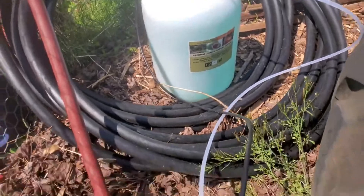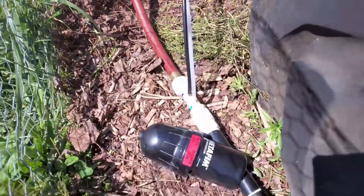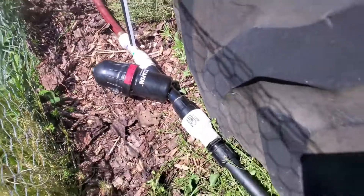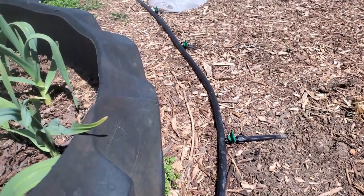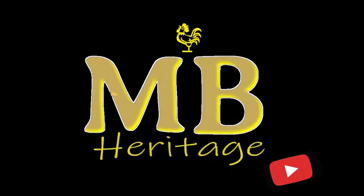I told you that was as easy as one, two, three. I've got everything set up and running already and we're feeding the plants. I'm going to follow this line down and show you how it rolls right out to each row — we have a cut-off knob for each one. If you guys want to see that installation, I'll leave the link in the top right-hand corner. Thanks everybody for watching and we'll see you again with another video soon.